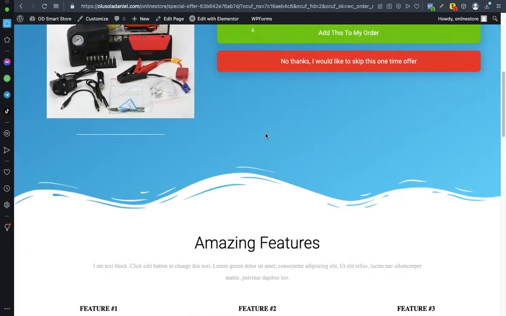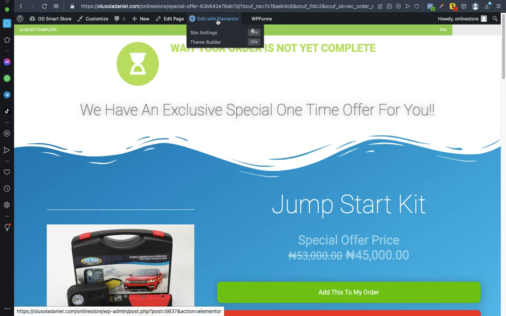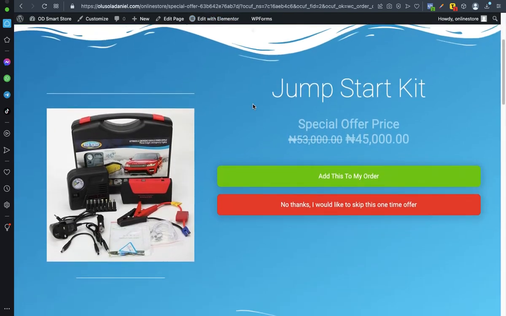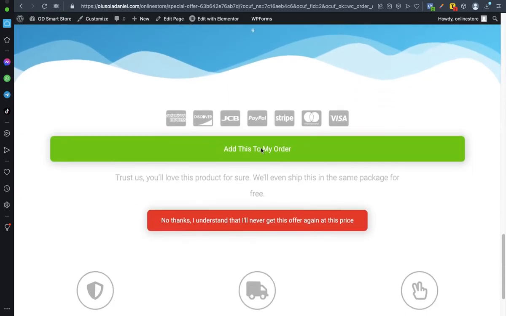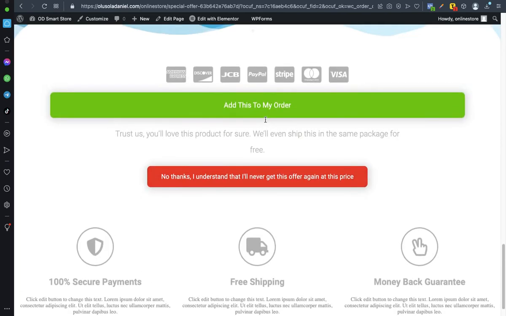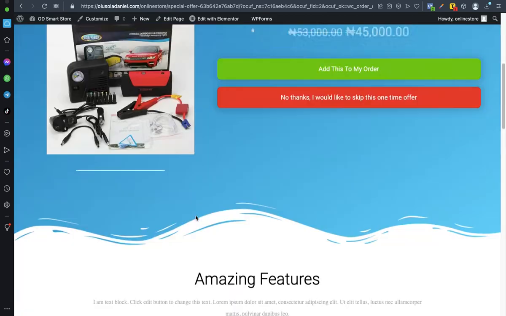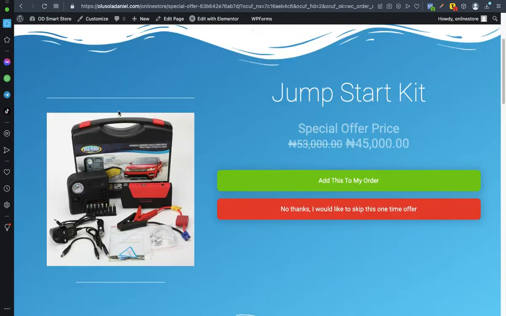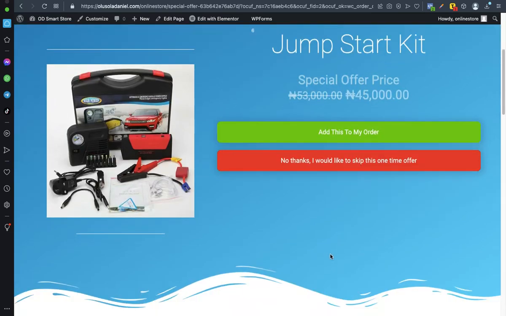In this case, as you can see, even this page as well, you can edit it. Just click on Elementor, do some editing on it, remove some things, add some things. As you can see, scroll down, add some things, but leave these buttons. Don't tamper with the buttons so you don't scatter the whole thing. But the text, you can work on the text and some other things. Don't tamper with this picture as well, just leave it. You can work on text, and be very careful so you don't scatter things.